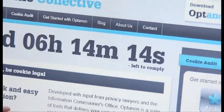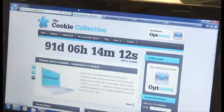On the 27th of May 2011, a new EU regulation on privacy was written into UK law, which means that website owners now have to ask for your consent before they write cookies to your machine. We knew this was going to have a huge impact on our industry, and so together with another London agency, we formed a joint venture called Cookie Collective to look at finding solutions to the problem. You can find out more about this on the website cookielaw.org.